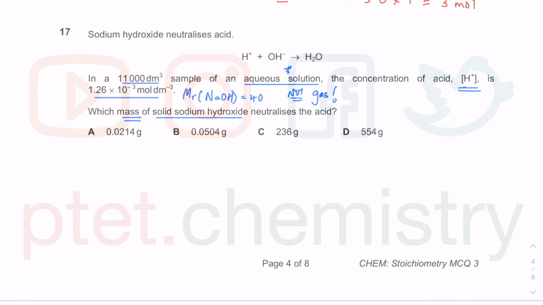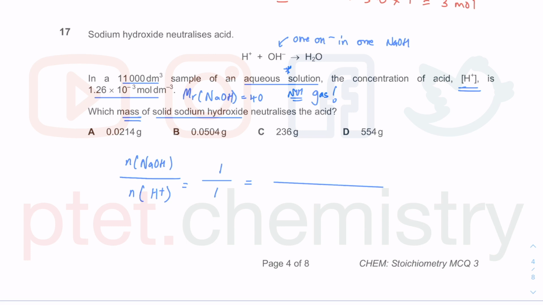Let's see, if I have the mole of NaOH is to the mole of H+, from the balanced equation, hopefully you can see in NaOH there's 1 OH-. So 1 OH- in 1 NaOH. So essentially the mole of NaOH is equal to the mole of OH-. So I can say it's 1 there. Simply because NaOH has 1 OH-, they react with 1 mole of the H+. This is mole from the balanced equation. Now on the right hand side, this will be the actual mole. I want the mass of sodium hydroxide.